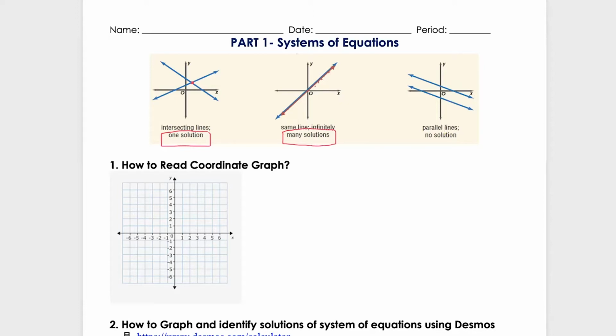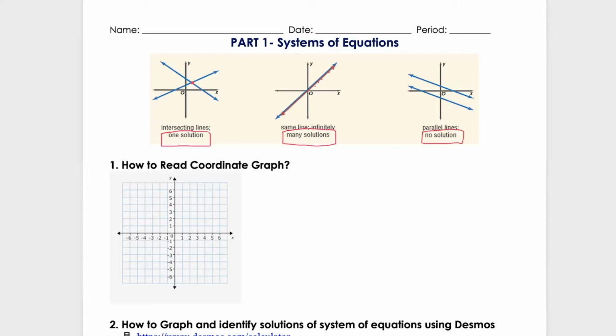How about the last picture, Ms. Gonzalez? How many solutions do they have? Or do the lines even ever meet? The lines never cross because they're parallel lines. Perfect. So do they have any solution? No, because they're never gonna meet. Okay, so no solution right there. Awesome, guys. So we got that one.